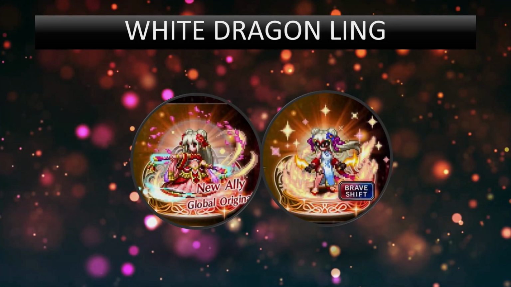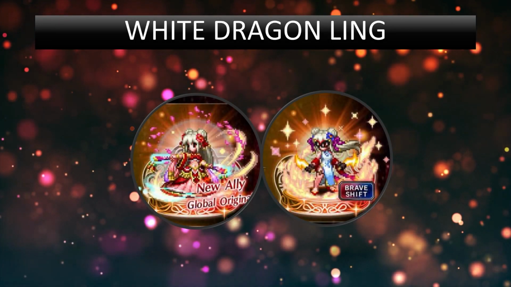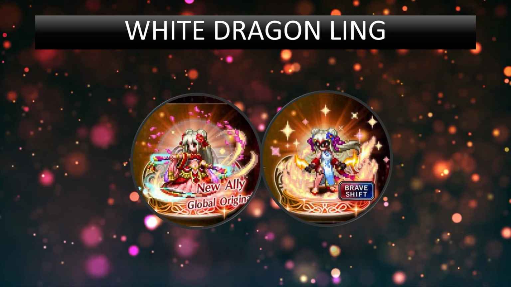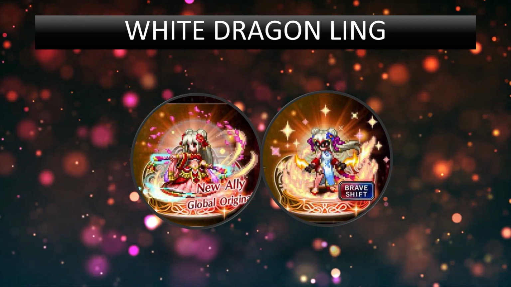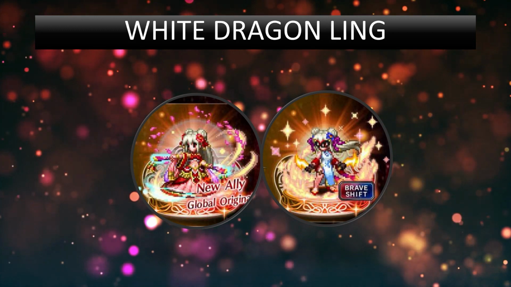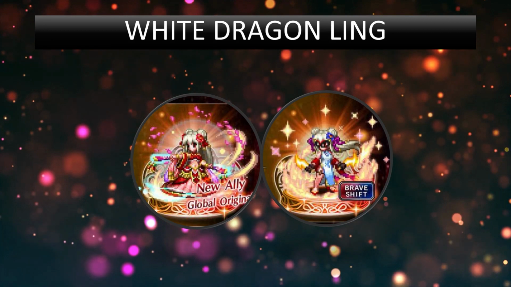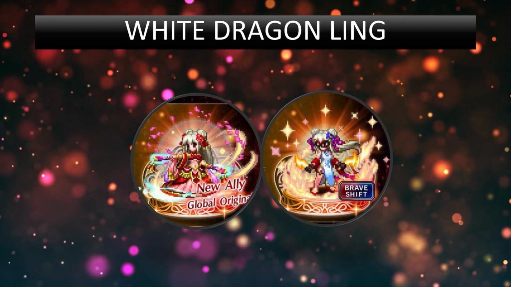Hey guys, welcome back to another Azure gaming video, and today we're going to talk about White Dragon Ling. She's going to be a buffer and debuffer in normal form, and a buffer and attacker in brave shift form. We're going to talk about her normal form, brave shift form, STMR, TMR, vision card, how to build her, and should you pull for her.